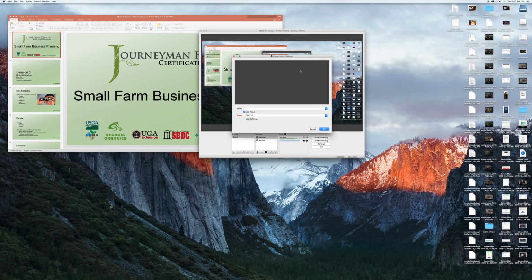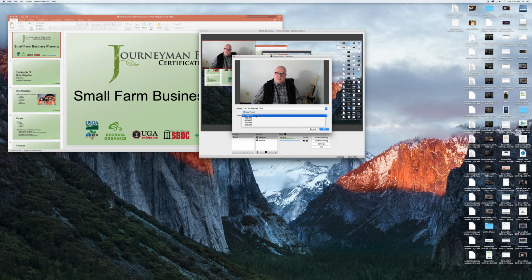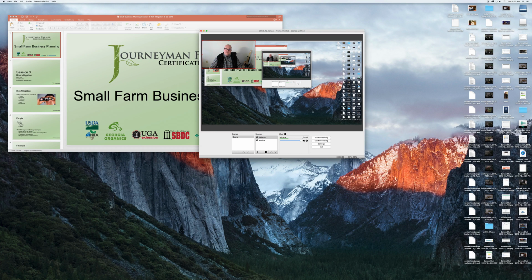and click on OK. And then I'm going to make sure that it selects my webcam. And it's fine to just leave it set to the preset. This is set to use the highest resolution it can get from the webcam, which is what we want. And then we're going to go ahead and click on OK. And see, by default it puts us in the upper left hand corner here.